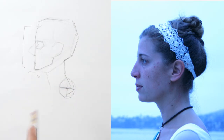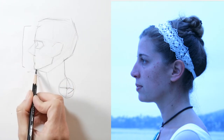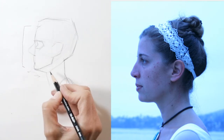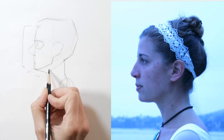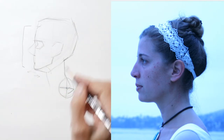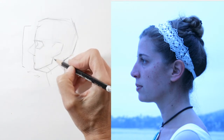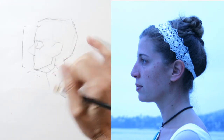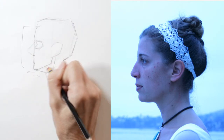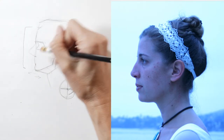So always tease out those three angles more so than you see them, just for clarity. And then you complete that shape by going to where the underside of the jaw attaches to the neck. Now, of course, this is a fluid attachment, but if we had to make a decision, where would you draw this line? This is called a plane change. Plane changes are your friend when you want to make things look three-dimensional. If you've never heard of them, kind of file that information away. It's like, oh, plane changes, something for me to look up sometime.